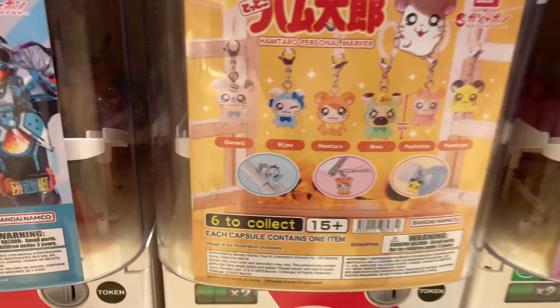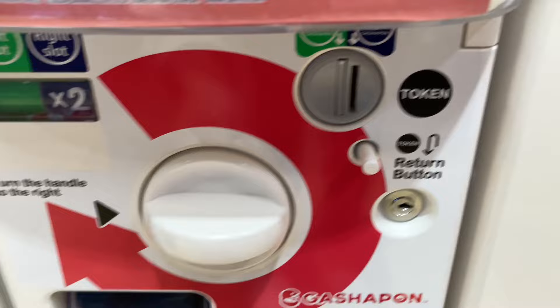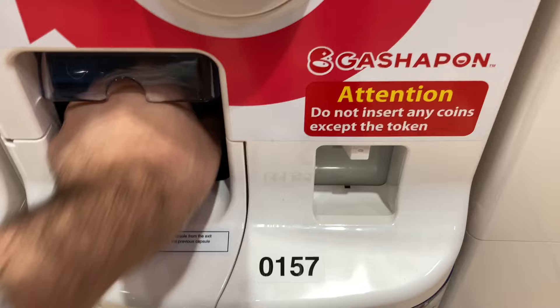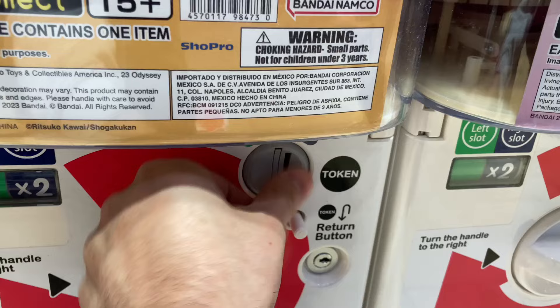We're just showing off a lot of the selections. I like Sanrio and cute kawaii things. I love Hamtaro. They have lots of anime, but I haven't really been keeping up with my anime lately, so not too interested in those. This is the first one I chose — you stick your little tokens in, twist it, and the little Gashapon pops out. I've actually been to one in LA in Little Tokyo, and they just opened this one up near me, so I was very excited.